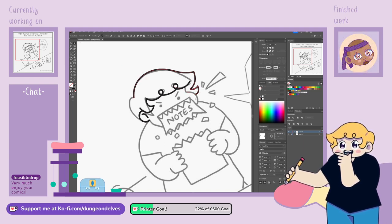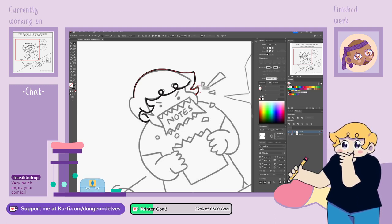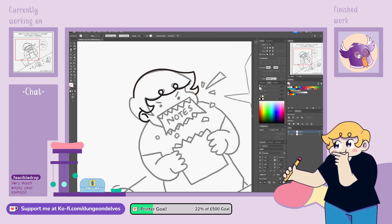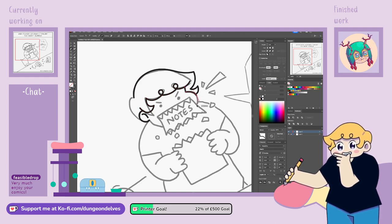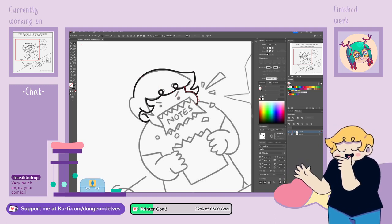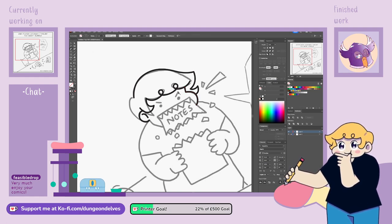Some of them are barely recognizable, I feel like, when I'm done. They become these completely new entities. But I don't think this will be one of those. I think this one's pretty good. I always quite liked this expression. It's a simple one, but I think it gets the point across.